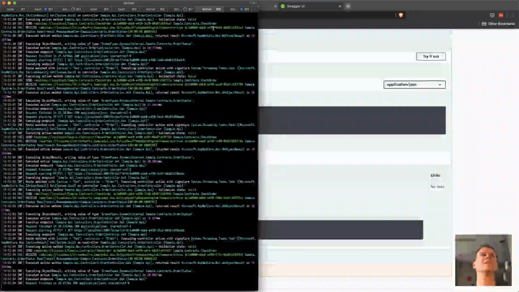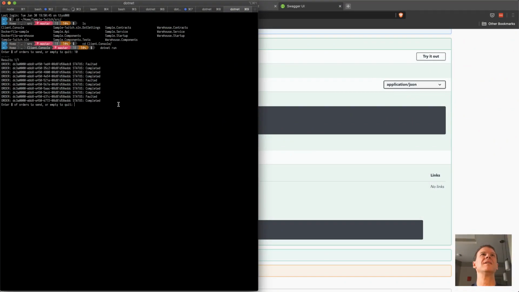Awesome. As expected, every fourth order faulted. Okay, so hey, we've upgraded the sample Twitch to 7.0. I'll push this up to GitHub so you can see the changes, see the commit changes again. Pretty clean update. Not a whole lot to change. In the case of just doing add bus inline, there were no changes required at all. But I did go ahead and update that to the using RabbitMQ style.